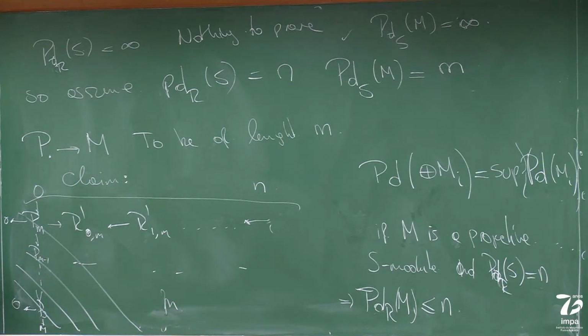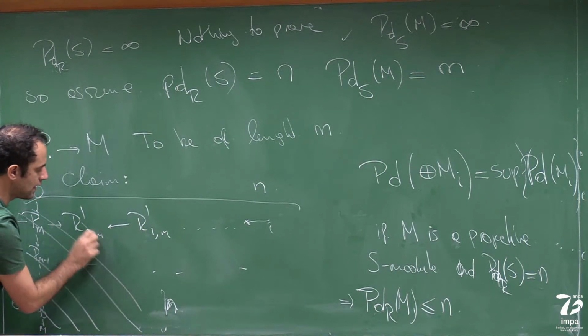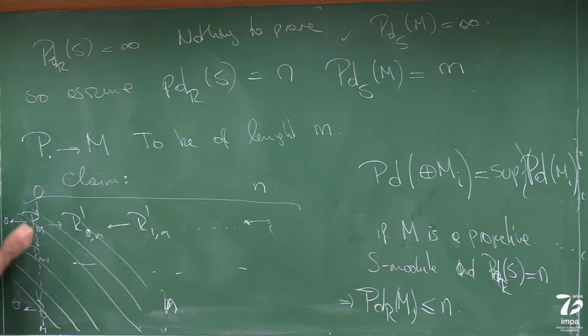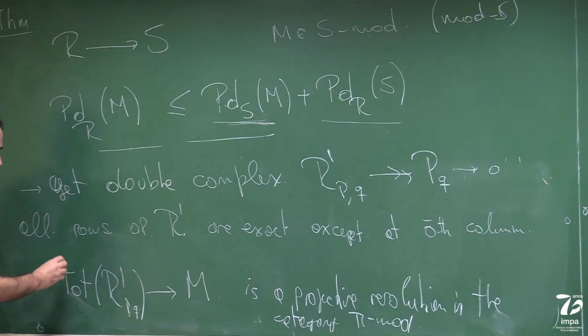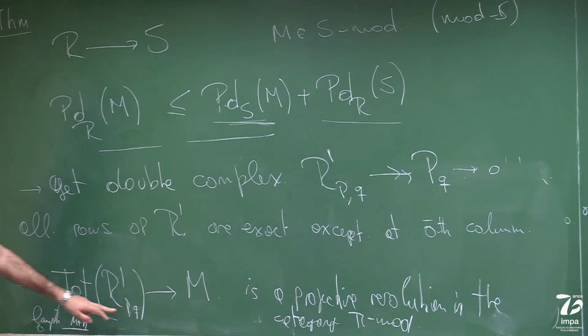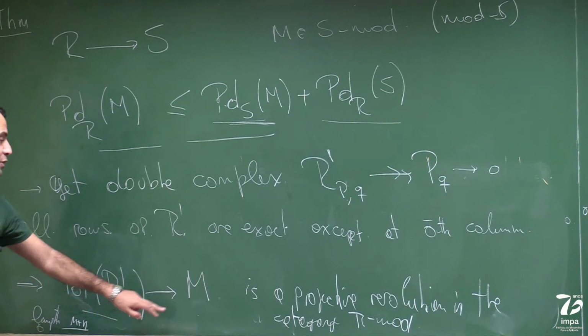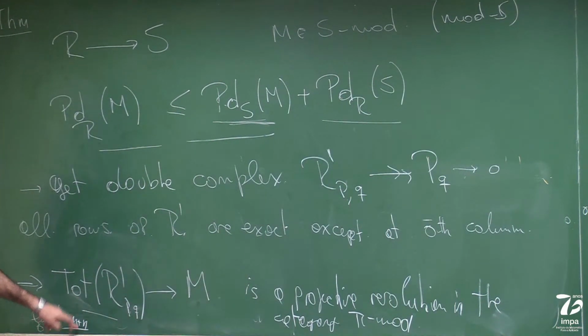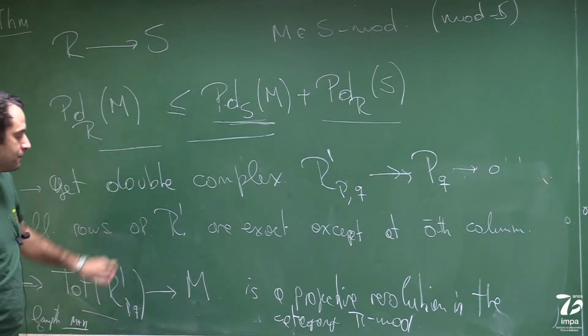So the length of these guys was N. Let's say that M is less than N. So at some point you reach that M, and then you continue until you reach the N. So that's M plus N that you have. So the length of this total complex, this became a projective resolution of length M plus N. There are M plus N plus 1 elements in this projective resolution. So that means that the projective dimension of M is less than or equal to this, which is what we are choosing here. Okay.